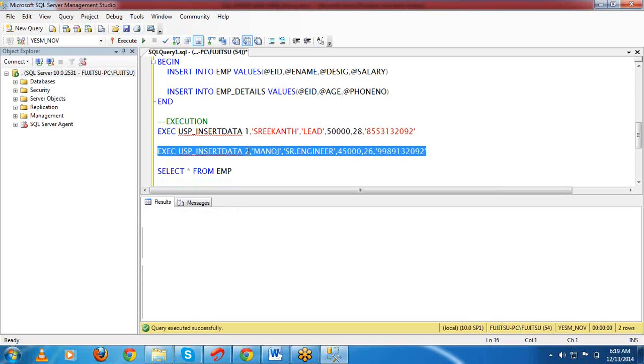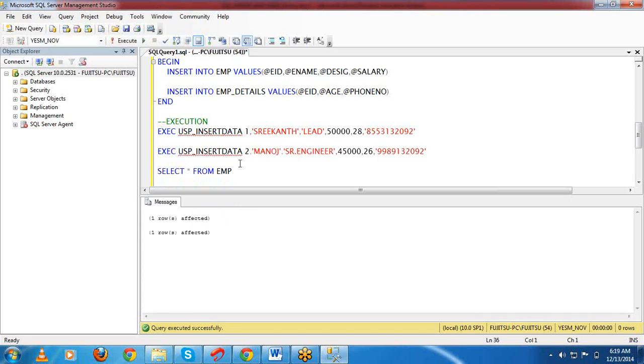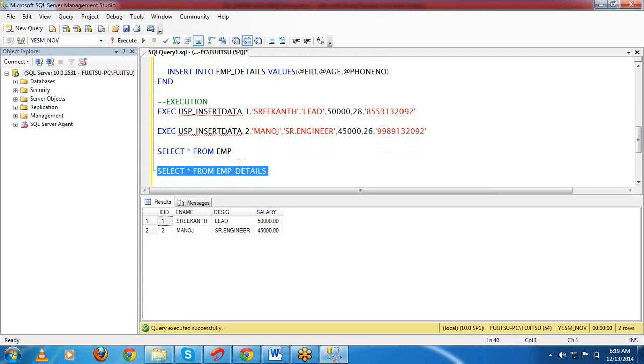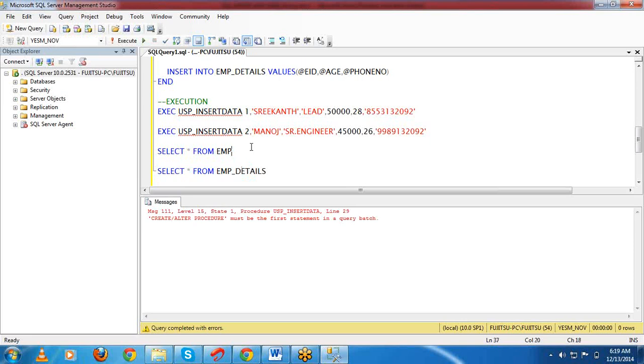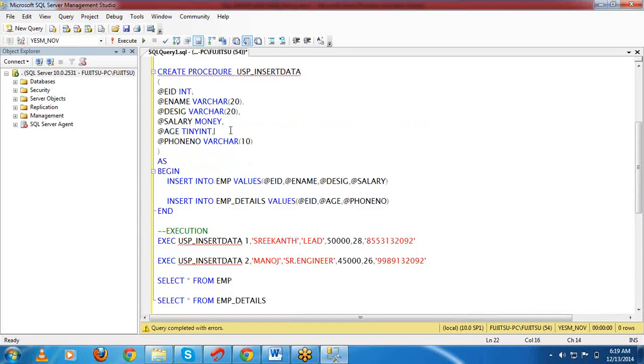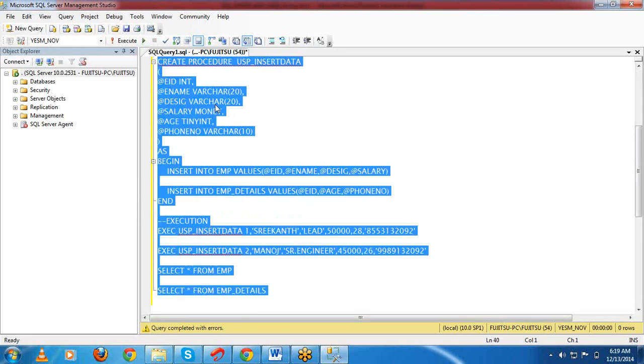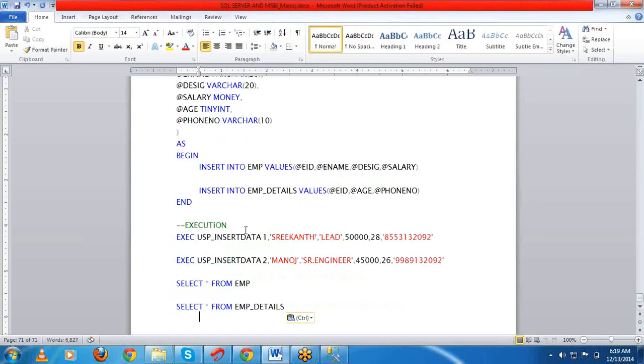Now see, I am executing this. One row here, second row is here. Correct? Okay? Right. So you can check this.